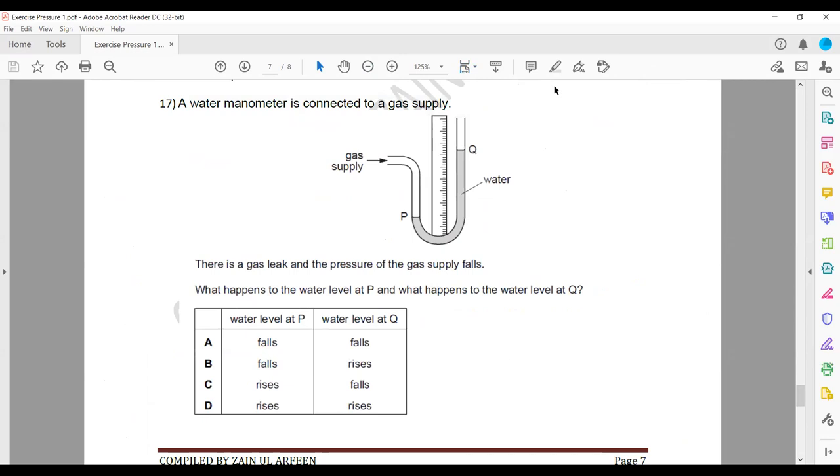A manometer is connected to a gas supply. There's a gas leakage. So gas leakage means the pressure of the gas will decrease. If the pressure of the gas decreases, what happens to level P and what happens to level Q? The pressure exerted by the gas is decreasing. So if the gas is exerting less pressure, the P level will rise and the level Q will decrease. Is it clear? So this is about the manometer.